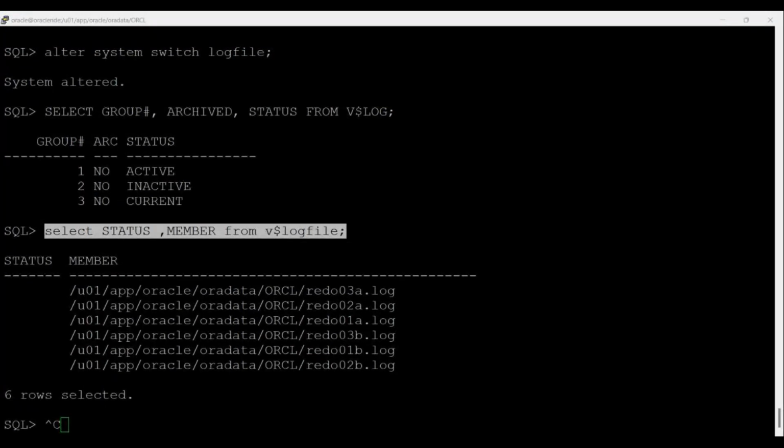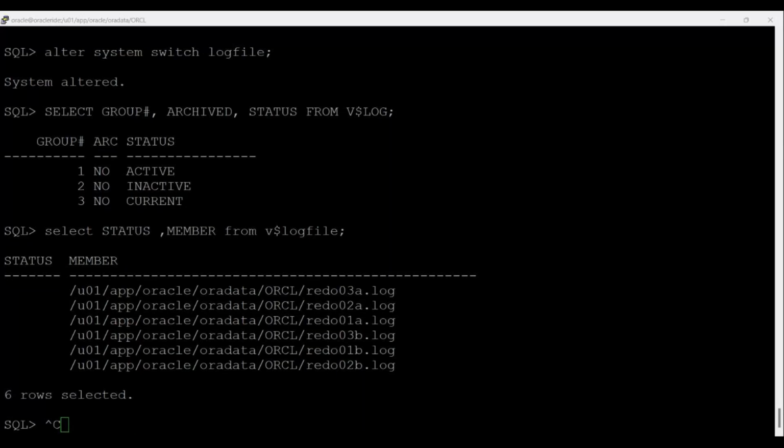Okay. So an instance requires at least two valid groups, and every group will have one member. So you can drop a redo log member only if it is not part of the current group. Okay, so if it is part of the current group, you need to make it not current, or you make it a different status in your database.